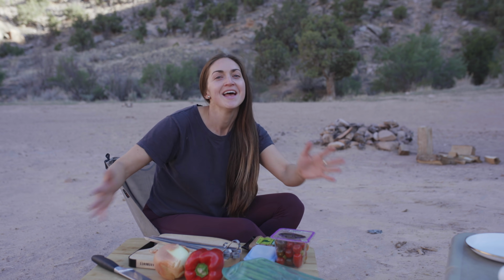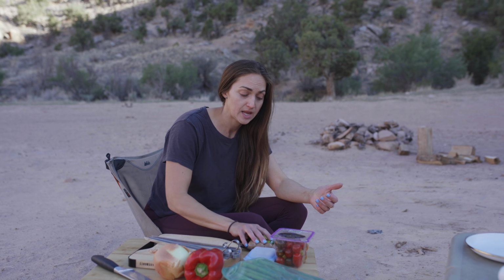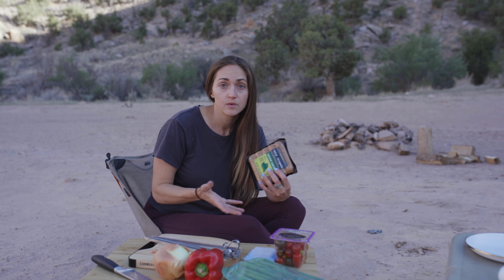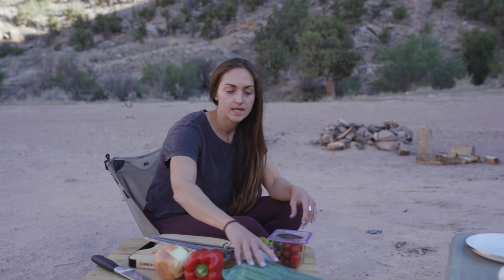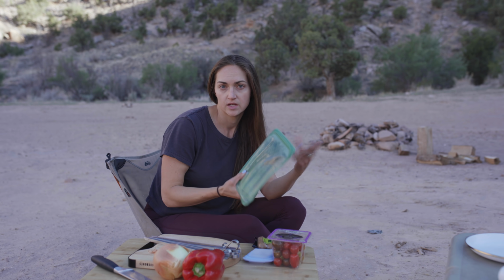But now it's time for dinner, so welcome to my kitchen. Today we are making kebabs for dinner, and it's pretty much just gonna be some vegetables and pre-cooked chicken sausage. I love this as like a camping meal hack. It's already cooked, so you don't have to worry about dealing with raw meat while you're out camping. I'm gonna slice this up. I have cherry tomatoes, peppers, onion, and then some asparagus. I probably won't cook all of this, but I'm just gonna put the asparagus right on the grill.